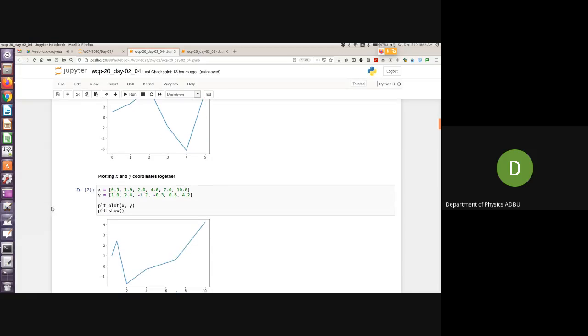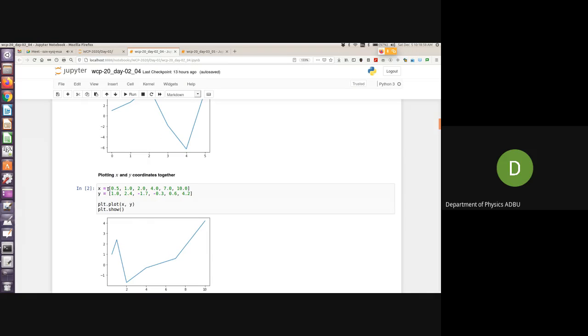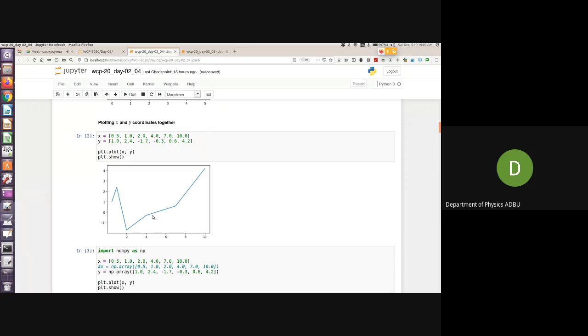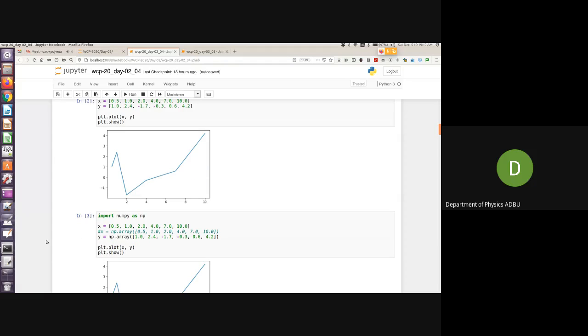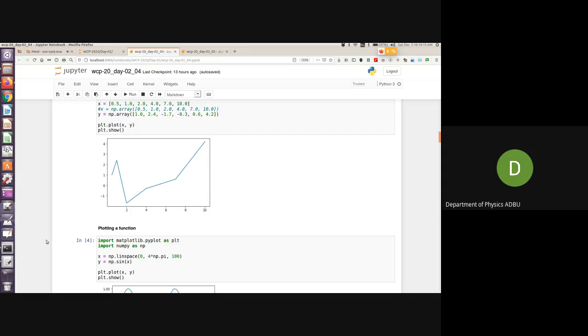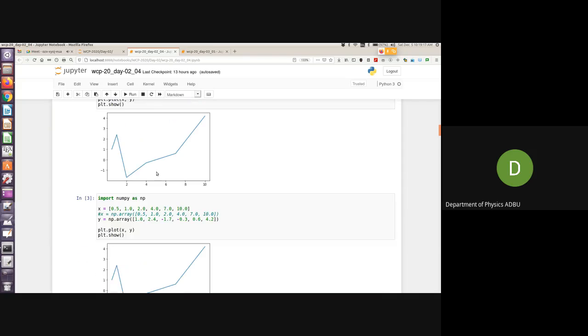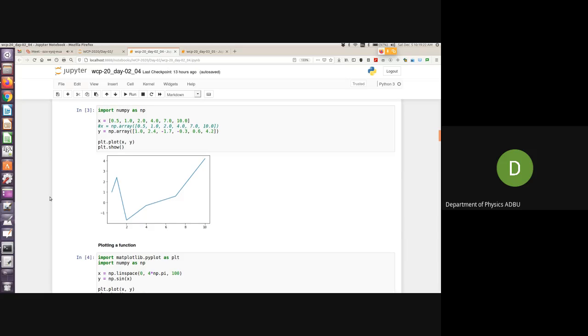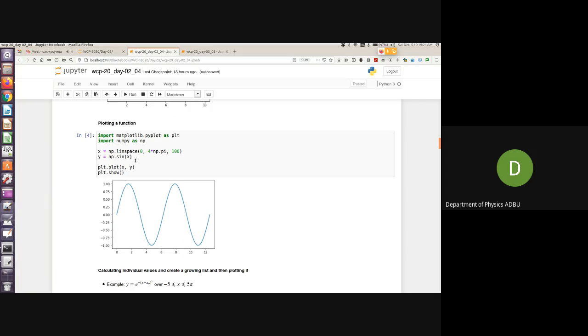Then I could produce one more list which contains the data for the X axis. Then, element-wise, it associates them and creates these set of coordinates, and plots these different coordinates in the form of this graph. Then I think yesterday there was a question, which I happened to see later on: how to plot a function. I think that question has been answered, because the very next thing that I did was I plotted a sine function over 2 cycles.